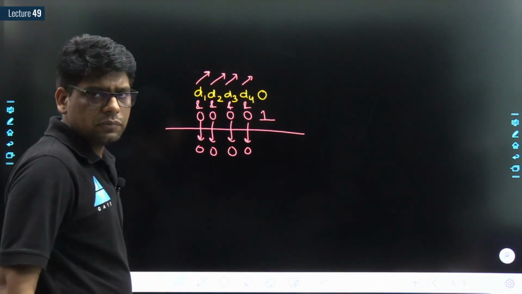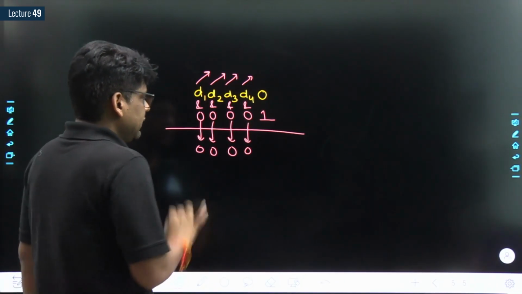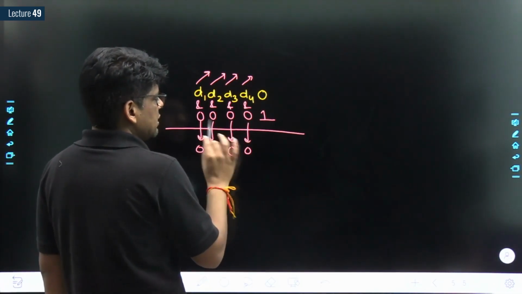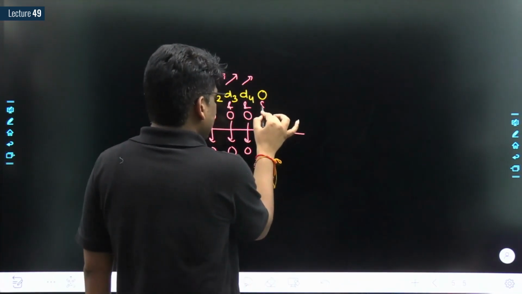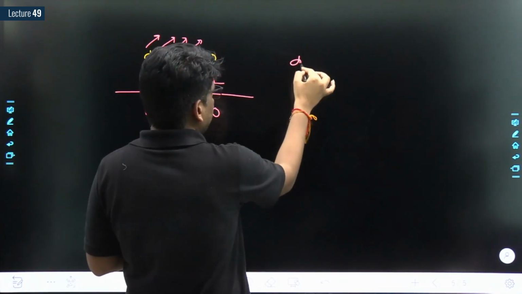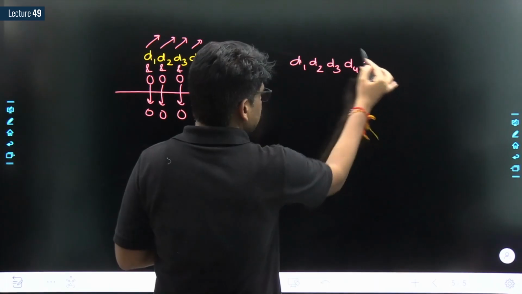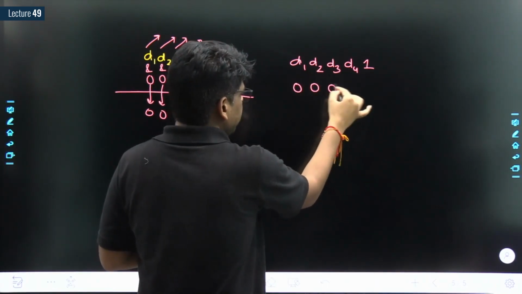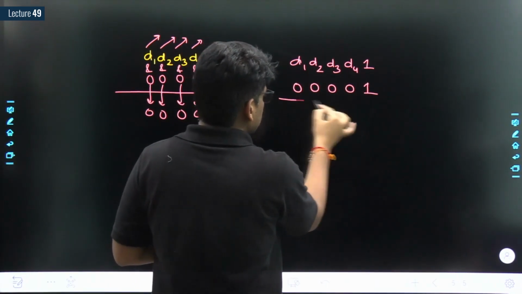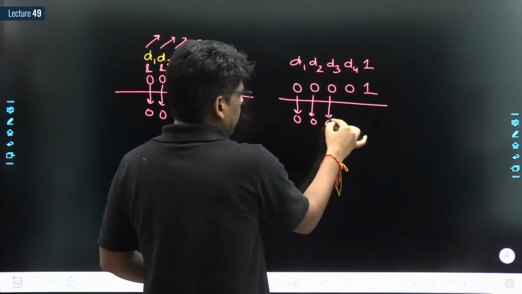Try to understand, sir. If a number is like this, and I perform the bitwise AND with 1, these bits will always remain 0, whether here or here.